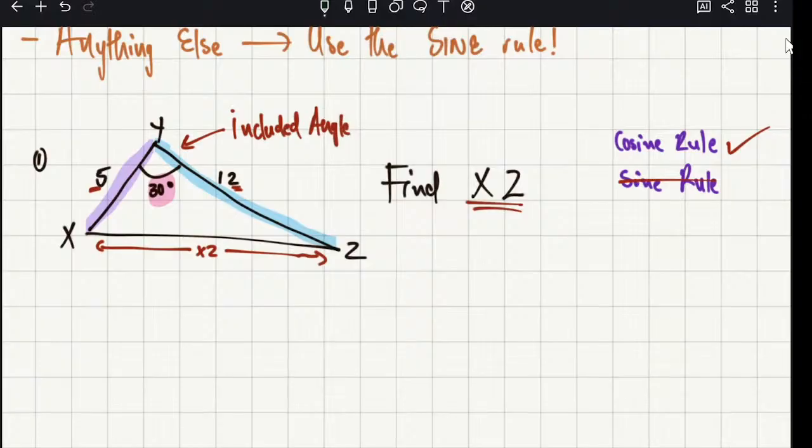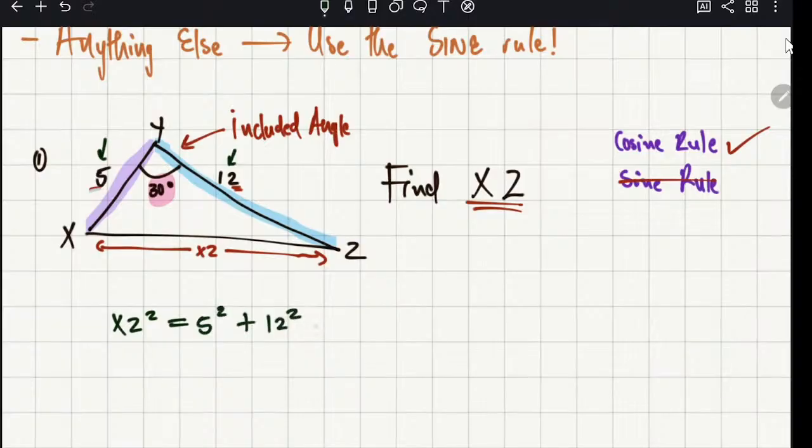Let's go for it again. Cosine rule. I've seen the included angle. It's an easy one. It's an angle, and you know the two sides that meet at the angle. So when you see that situation and you're looking for a missing side, use the cosine rule. But how do I write the cosine rule? It says you are looking for xz, so you must square it. It is equal to these two sides also squared, and they should be adding, not multiplying.